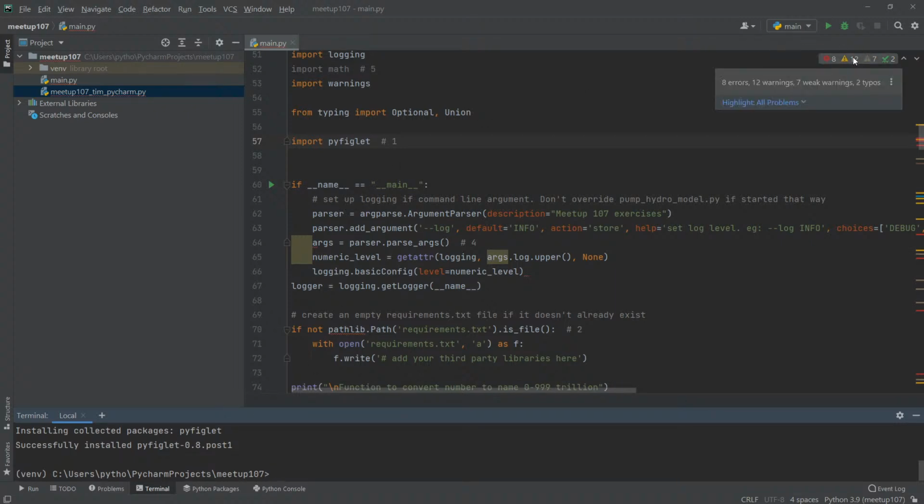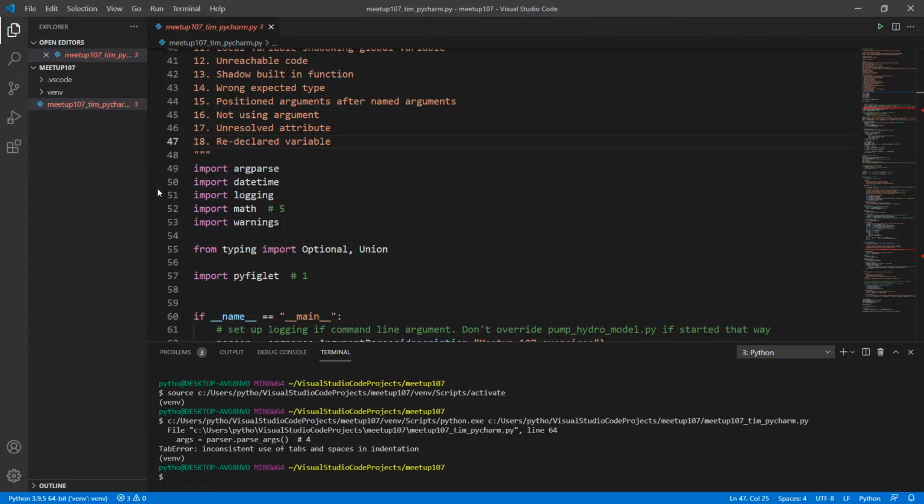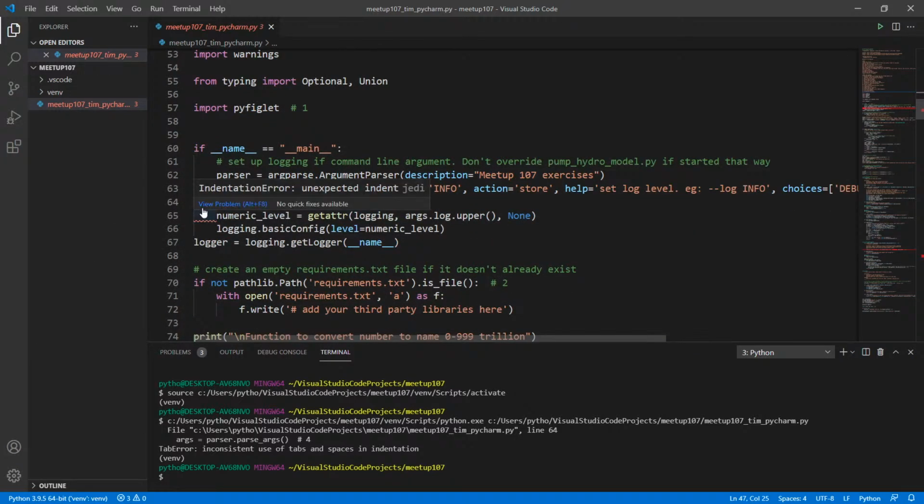All right. Okay, so the next one in our list of problems is the unexpected indent. This is a really hard one to see. If you look at Visual Studio Code, it's marked the problem with these little markers. What I've done is I've used spaces for my indentation all the way up to here, and there I've used a tab, and then I've used spaces. Now, just using a normal text editor, it's really hard to see that sort of thing, but an IDE that knows about Python really flags that up.